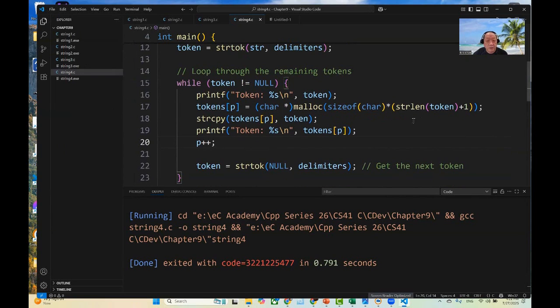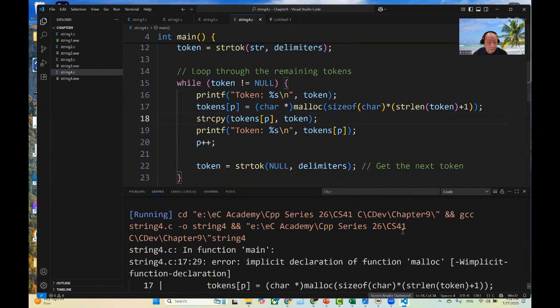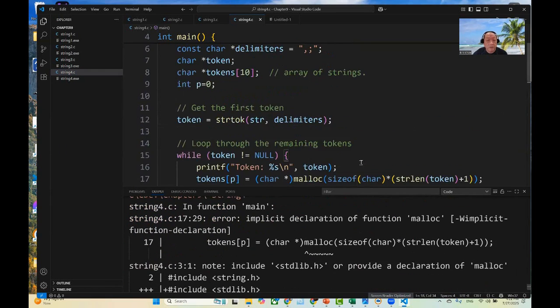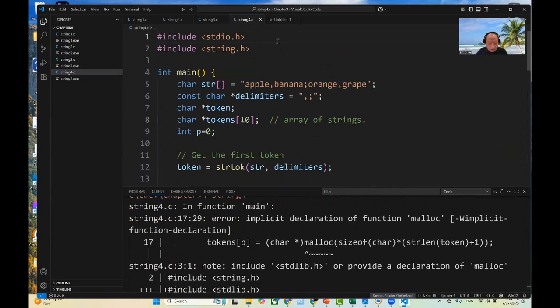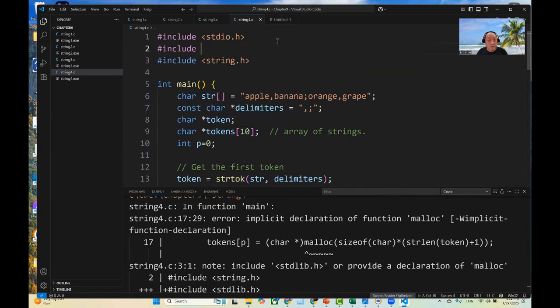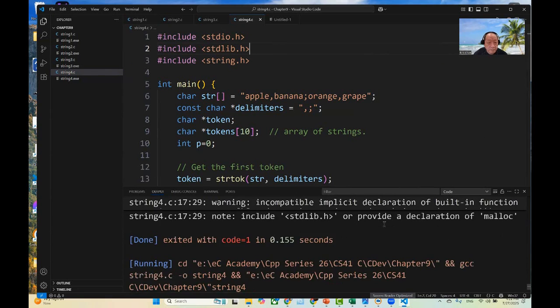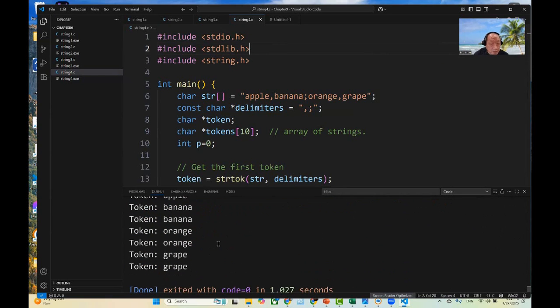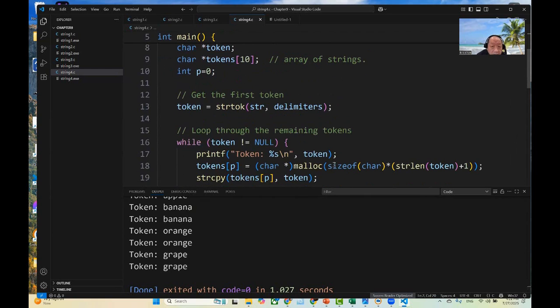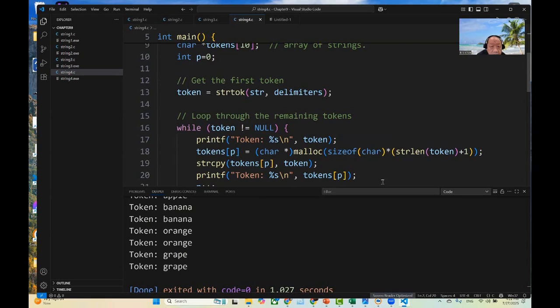Let's see what happened. Oh, you don't have the string memory allocate. Okay, now you get it out already. A little bit complicated, but anyway, that actually will work, okay? A little bit complicated.